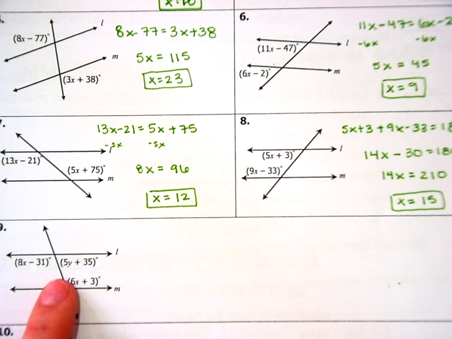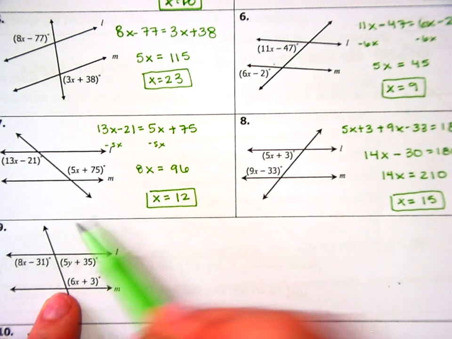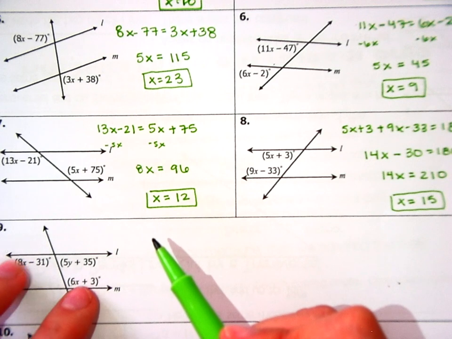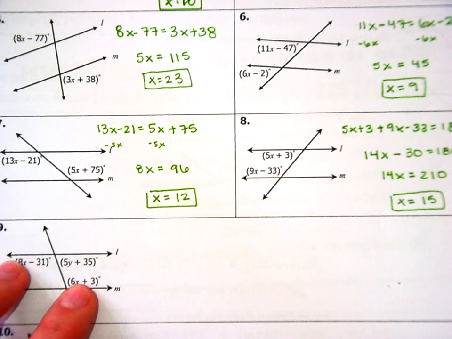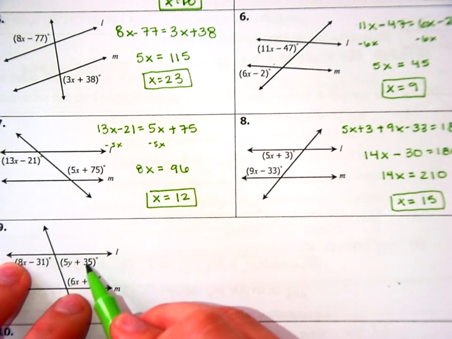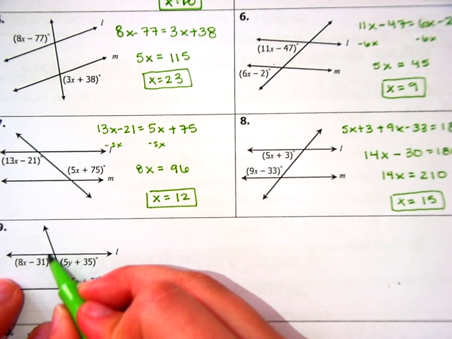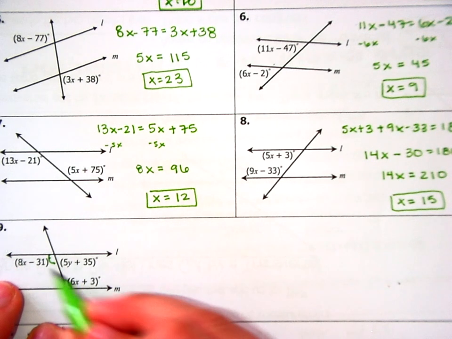We have 2 variables now, and we've seen something like this before. So that means I'm going to set up an equation first with 1 variable. So I look and see, okay, these both have x's. So I'm going to create an equation with the x's. We're going to use that later to find y. So let's ignore the y expression for now. And I'm going to make an equation with these 2 expressions.